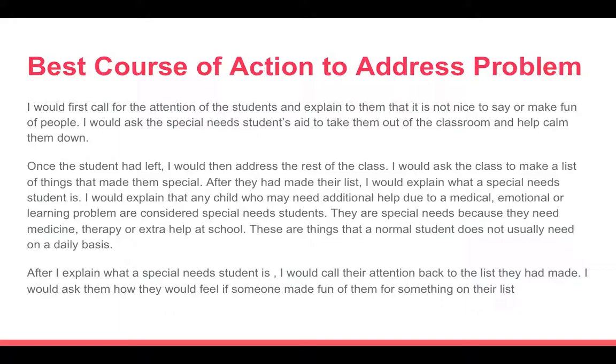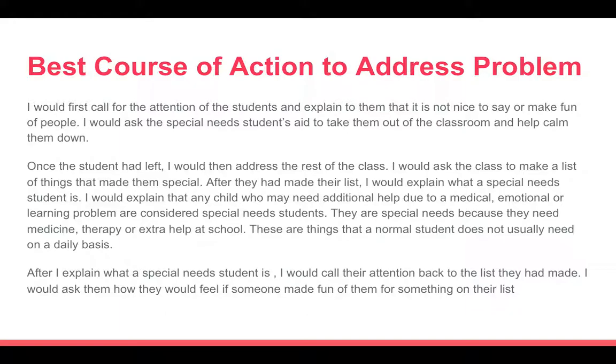I would first call for the attention of the students and explain to them that it is not nice to say or make fun of people. I would ask the special needs student's aide to take them out of the classroom and help calm them down. Once the student had left, I would then address the rest of the class. I would ask the class to make a list of the things that made them special.